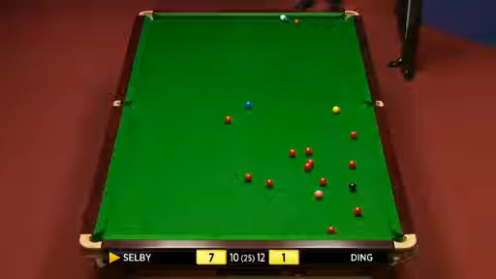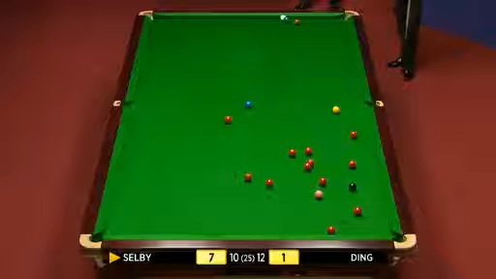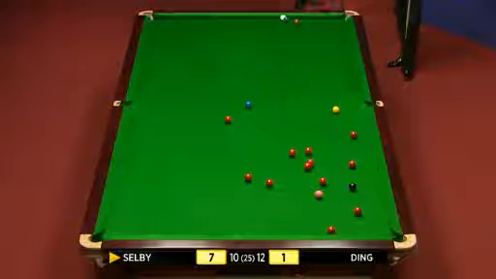Because the red he would like to land on, the one that's just near the cushion up towards the corner pocket, how do you get to that? There's no way through to that one.